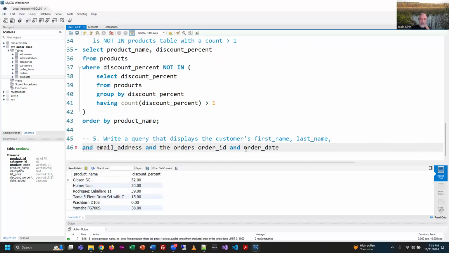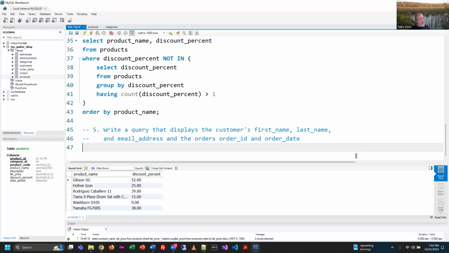And we'll split that across lines. All right, write a query that displays the customer's first name, last name, and email address, and the order's order ID and date. I think that's pretty clear, right? Let's go with the outer query first.